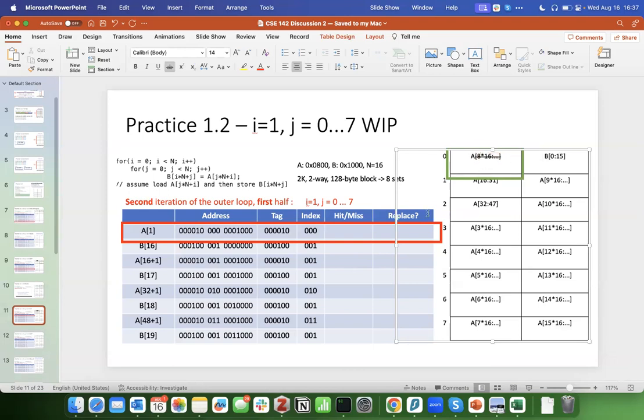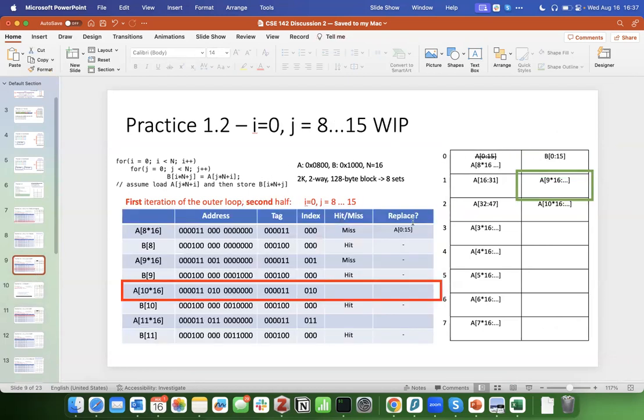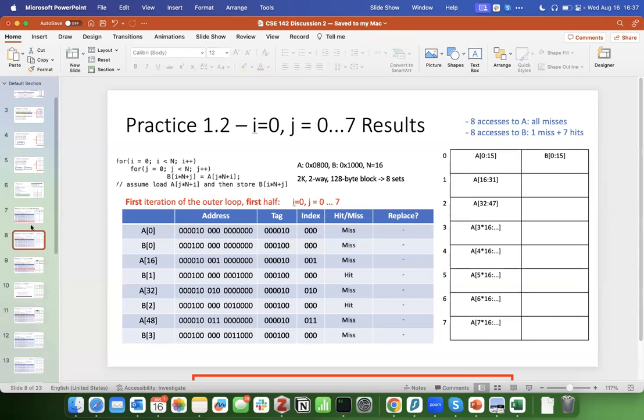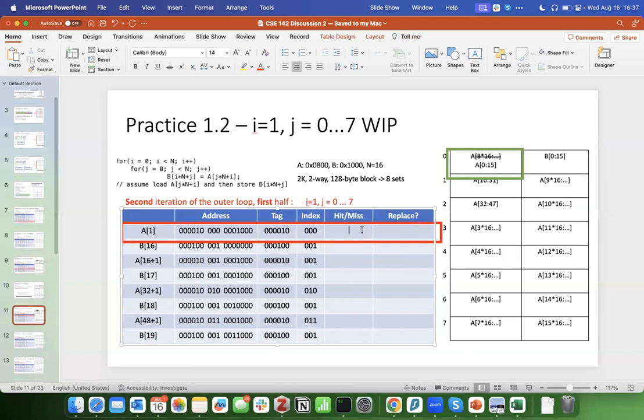There's a bunch of bugs for the PowerPoint for Mac. And right now I couldn't select the letter A, but it doesn't really matter. I'm going to bring that block back into the cache. All right. So, where am I? Over here, right? So this is a miss, and I'm replacing the A 8 times 16 and the next 15 elements with A0 to 15, right? The first block of A. I do have a small question, but I don't want to interrupt the flow. I just want to leave it for you to think about. What kind of miss is it?